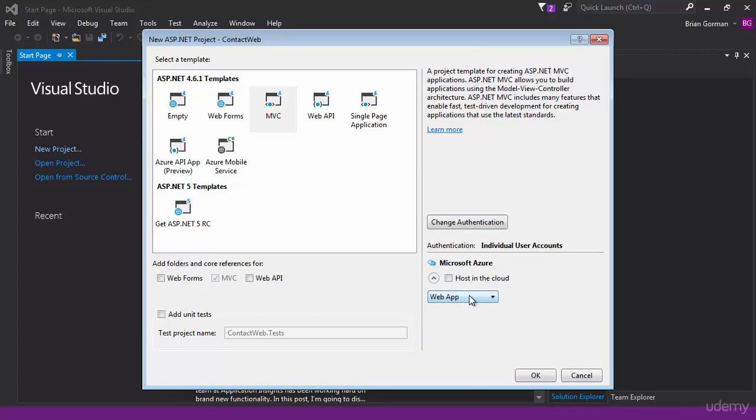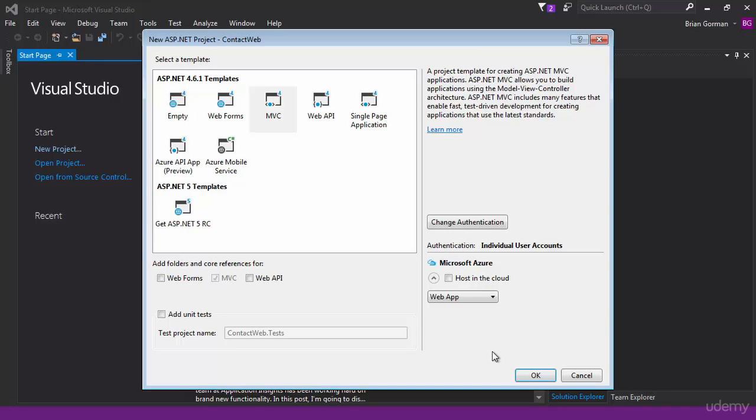And basically, we're going to leave it as a web app, and we're not going to host it on Azure. We're actually going to use a different service to do our web hosting. That way we don't have to worry about paying fees to Azure. I believe there are some limited free accounts that you could use if you want to go the Azure route, but I can guarantee it's free if we do it through AppHarbor, which we'll use later.